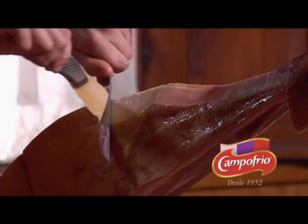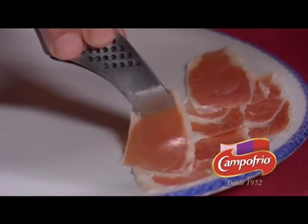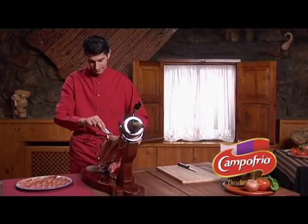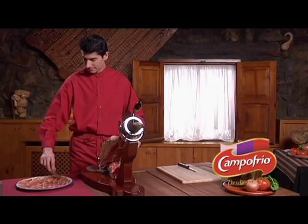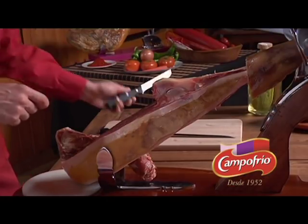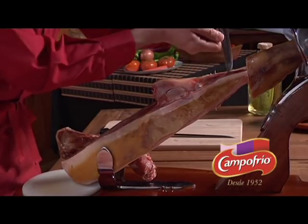Once we've turned the leg over, we will proceed by carving just as we did on the other side of the ham. The bone will soon appear, and we will have to carefully separate the meat with the smaller knife just as we did on the other part of the ham.